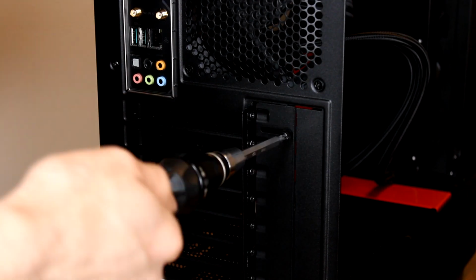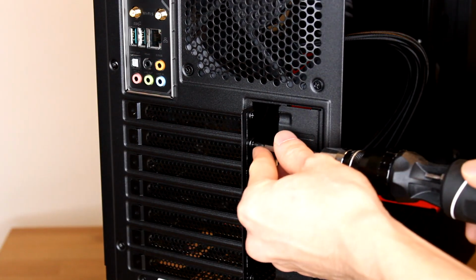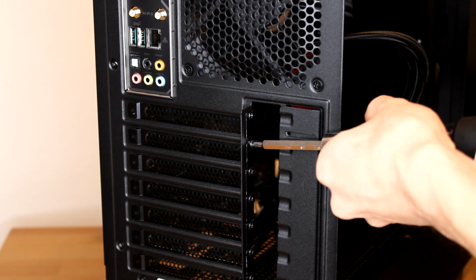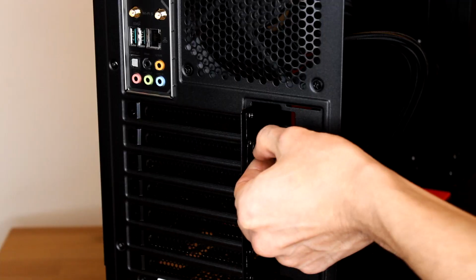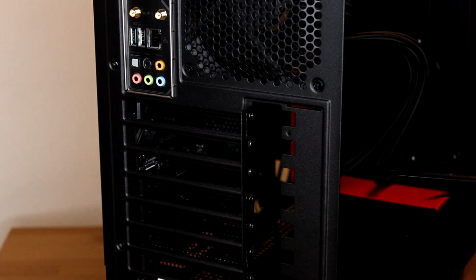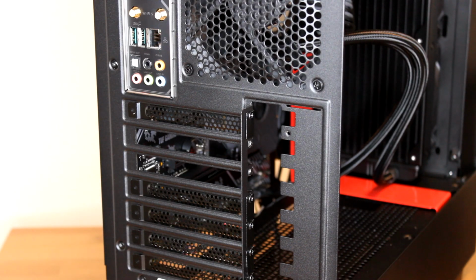So just go ahead and unscrew this. Go ahead and unscrew this one. We got one. And so far I've kept all my spare parts, but I've heard people say you could probably just get rid of these or throw them out, but whatever, we'll hang on to them just in case.